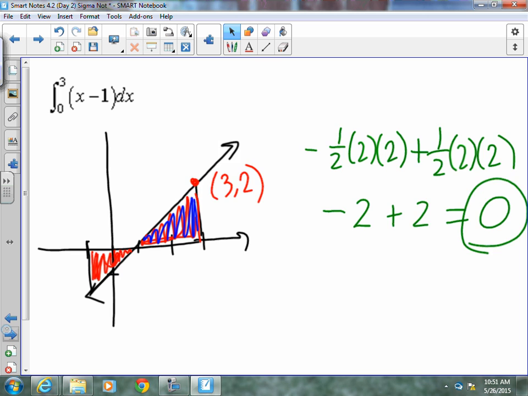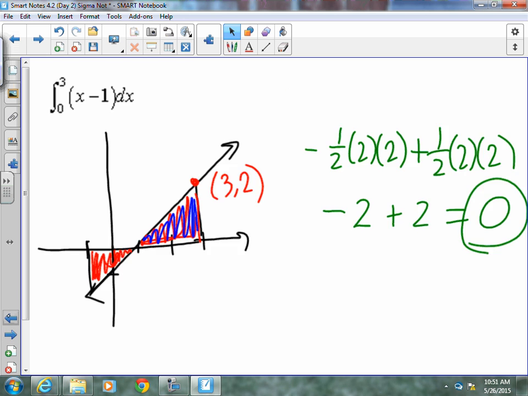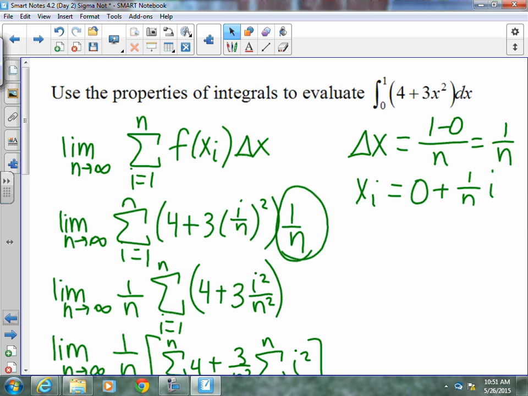Now you have this last example. I want you to give that one a try, evaluating it like we did our first example back here. Follow my steps, take your time, come with questions to class tomorrow, but I should see a good attempt on your notes if you come in.